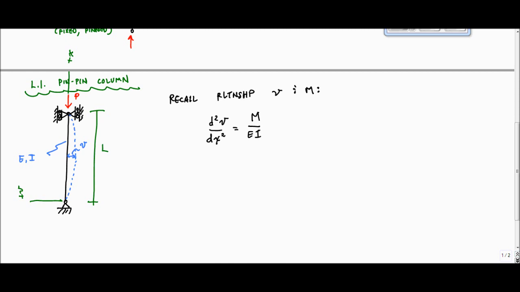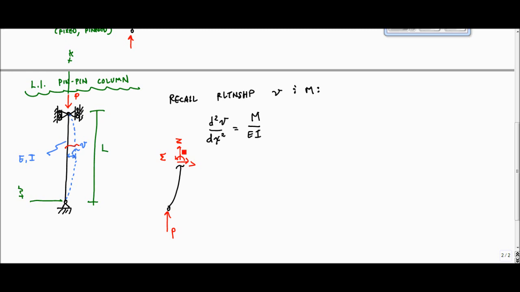It's not a differential equation yet to you, but to find this moment, let's say at some point right here, I make a cut. Let me draw a free body of this cut, of the deformed shape. It looks like this. By equilibrium, I know this is P, some applied P. Internally, I have a moment M, a normal force N, and a shear going like this. Okay, I have my M, V, N, my internal loading there.